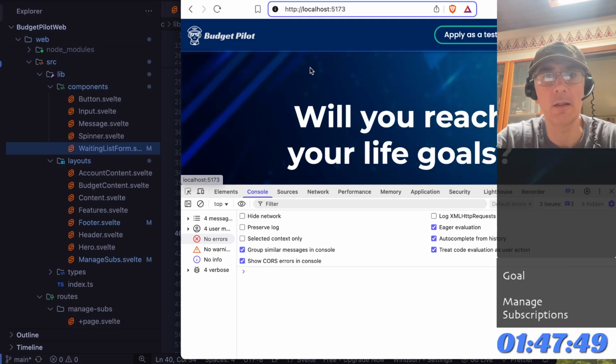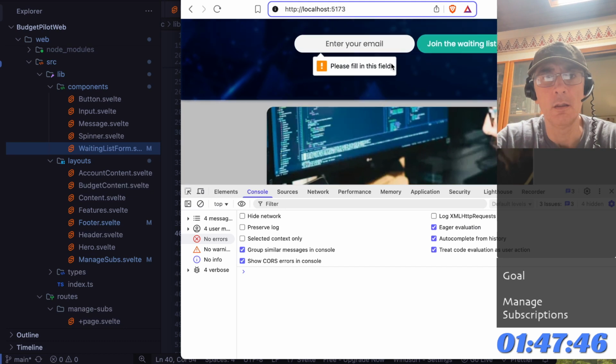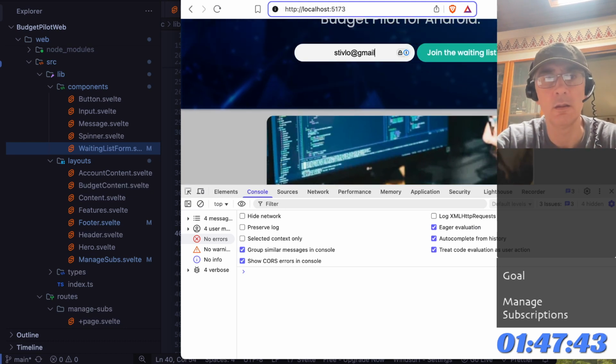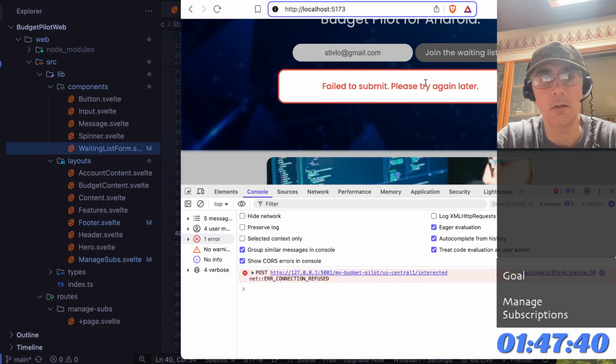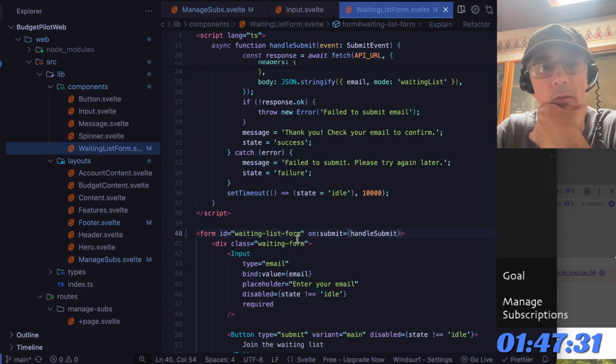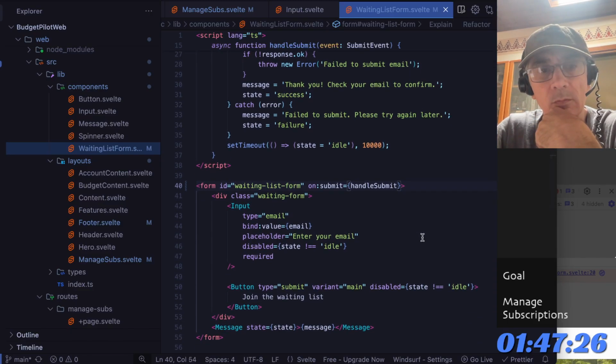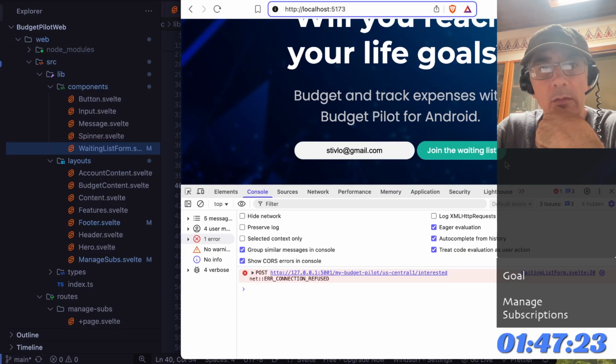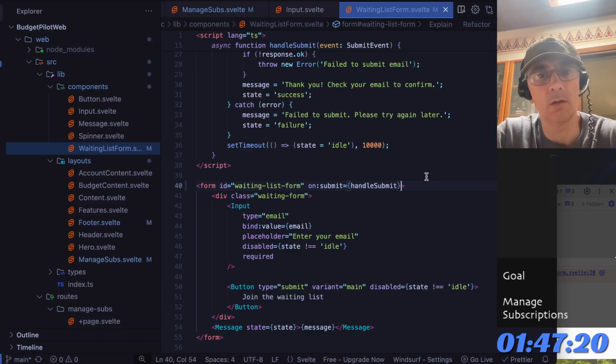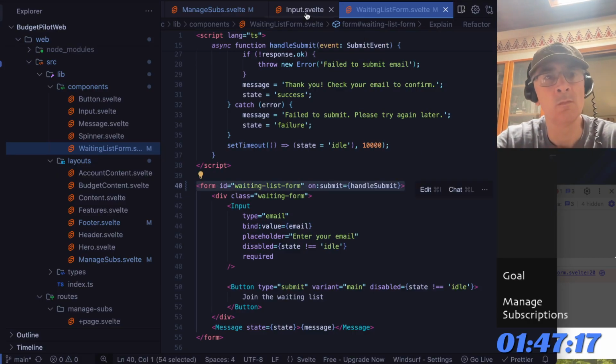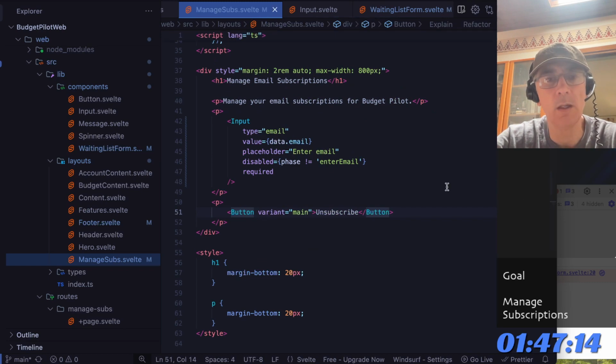So I go back here, and once I insert an email. All right, now the backend service is down because I didn't start it, but yeah, it doesn't need post. There was a mistake. Right. Yeah, I can put a form. Waiting for, and do the same. But yeah, let's do type submit.